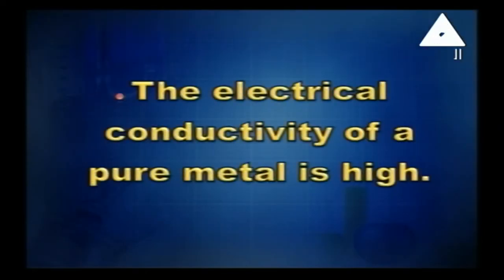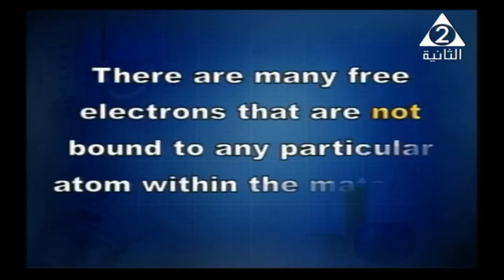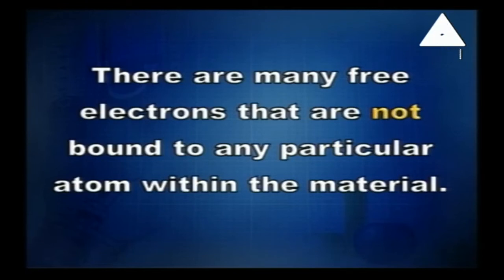Another give reason: the electrical conductivity of a pure metal is high. It is a nice and easy question because there are many free electrons. Conductivity depends on the presence of free electrons. In metals, there are free electrons, which means they are not bound to any particular atom within the material.